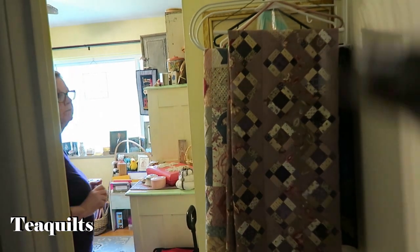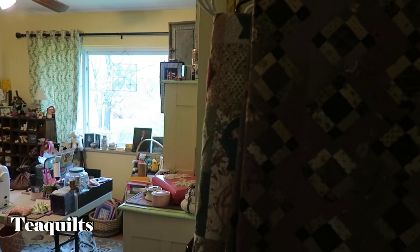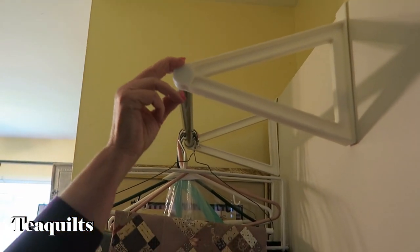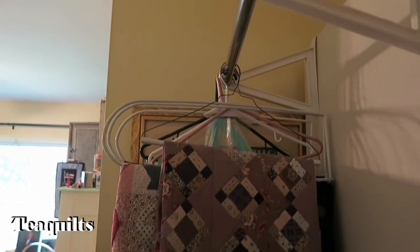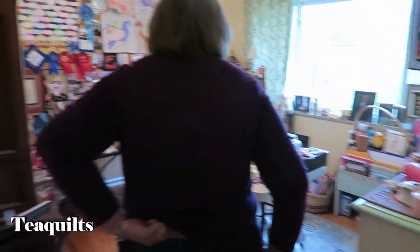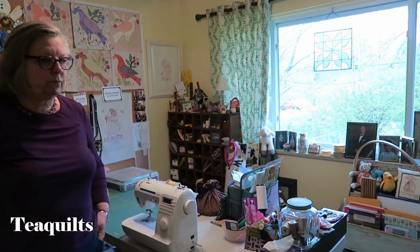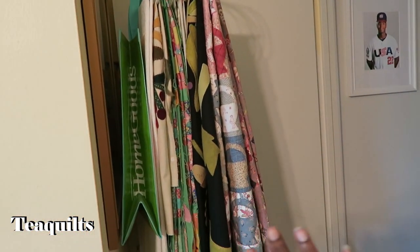When we walk in, I noticed that she has something holding her quilts here — her quilt tops and quilts. What is this, Cynthia? This is basically a clothing hanger. When my parents would come visit, they needed to hang their clothes so they wouldn't fold them in the suitcase. We just took one of them and put it on the door so I could hang some of my quilts and things I've been working on. That's a great idea for storage, especially if you have a small sewing studio. I'm just going to give you a quick turn about her room and then we'll talk about each area.